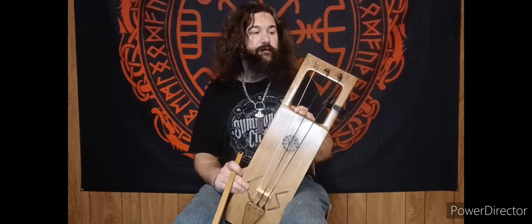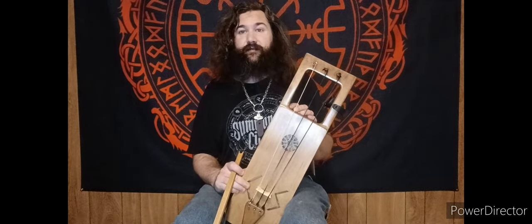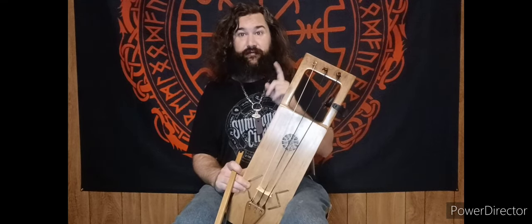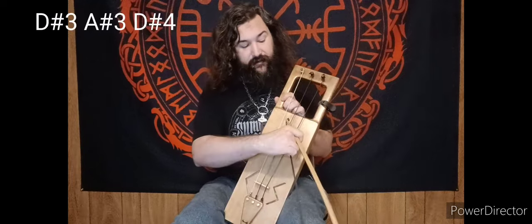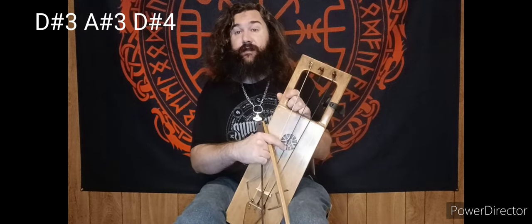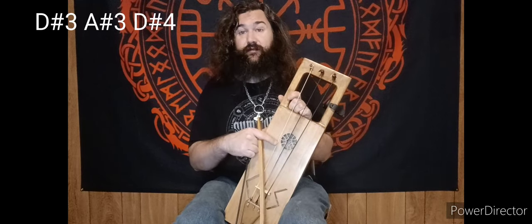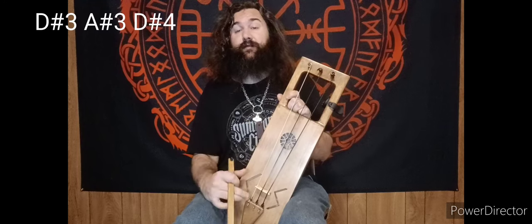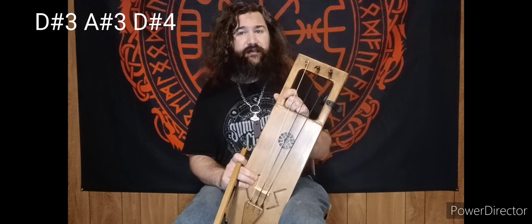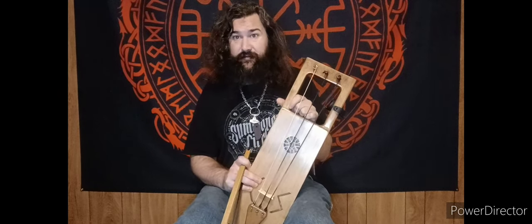So what I'm going to do is first give you the tuning right now, which is: I am tuned to a D sharp. Now, for three string Tagelharpists like myself, this will be a D sharp 3 on the low end. The middle string will be an A sharp 3, and then your outer string closest to your hand, the one that you'll be playing on, is going to be a D sharp 4.